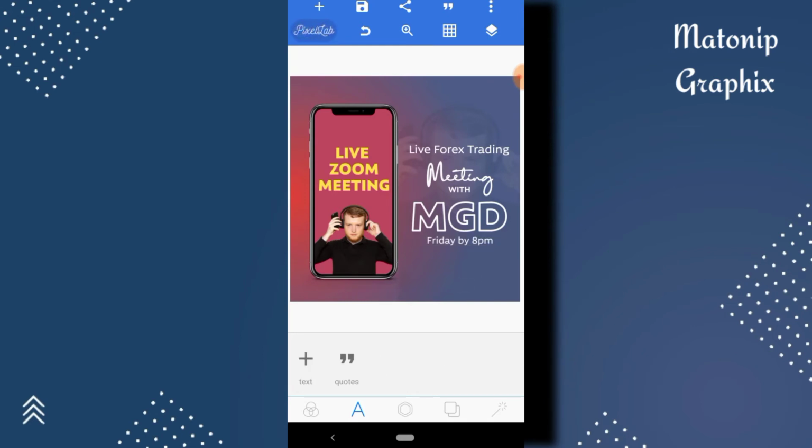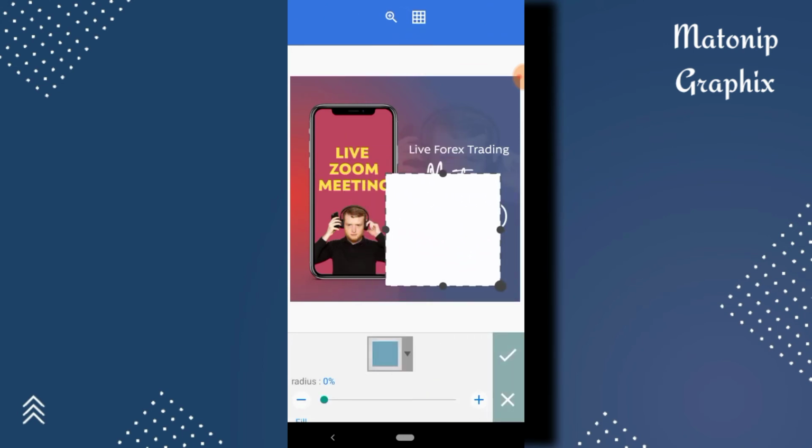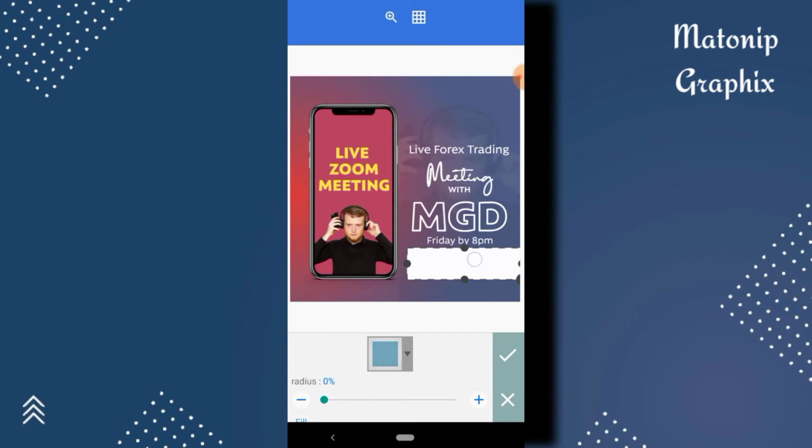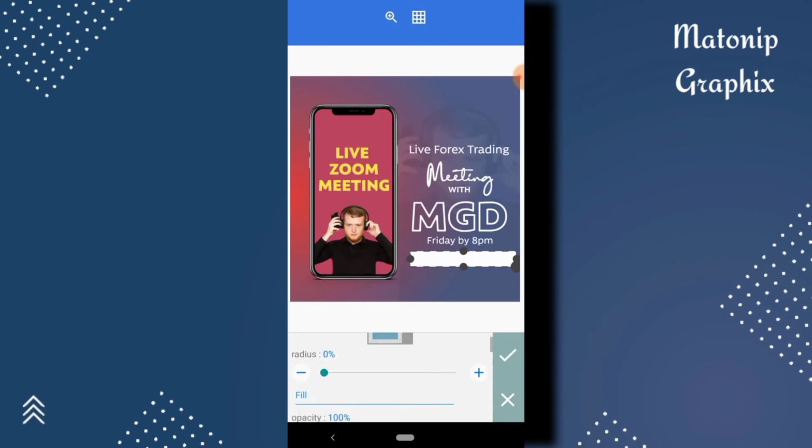Okay, now if you want to make your design more fancy, let's add a box here. Come here, then reduce it to be very small. Our plan is to write a text on this thing we are drawing here. Okay, so let's push it here. Now let's make it more fancy by adding radius, just a little, so you can see the edges are curving.